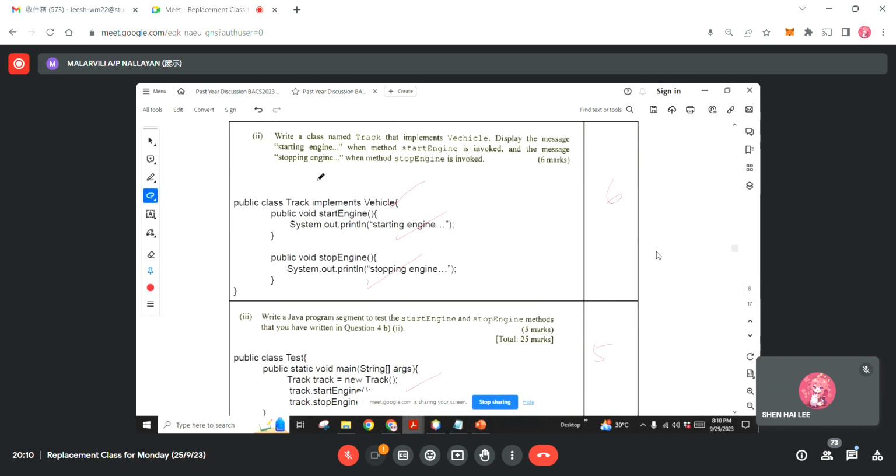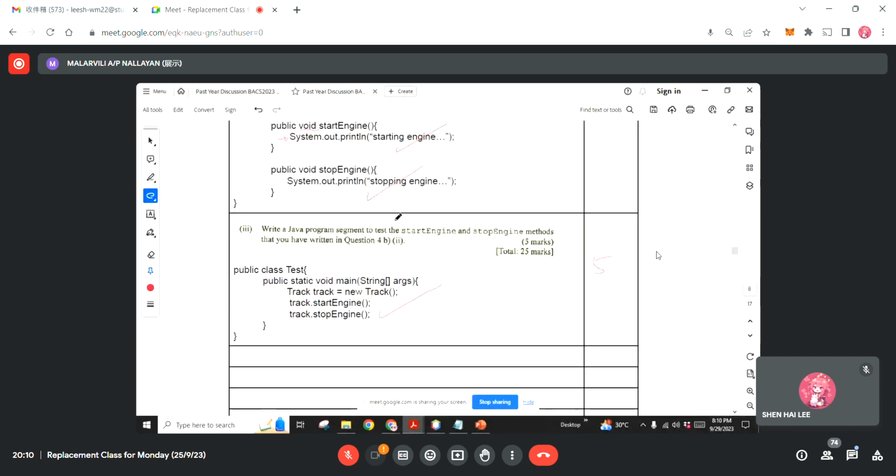Write a class named Truck that implements Vehicle. We want to create a Truck class that implements Vehicle. Display the message "starting engine" when startEngine is invoked. This is void, so just display one message, and the message "stopping engine" for stopEngine.